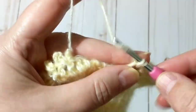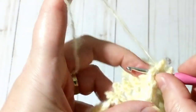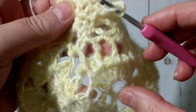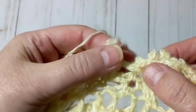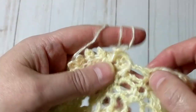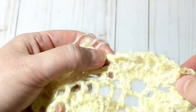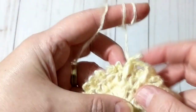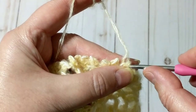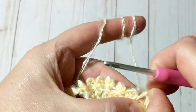Front post. 1, 2, 3, front post. So it's just a repeat. If you notice how we did it at the first right here, we did the fan. It's the same thing. And every time we finish a new fan on top, we're going to make a new fan on top. We're going to use the same method, make the pyramid, and on top we're going to make a new fan here, new fan here, and then right here we're going to make the third fan. And when we finish these three fans, we're going to make five.